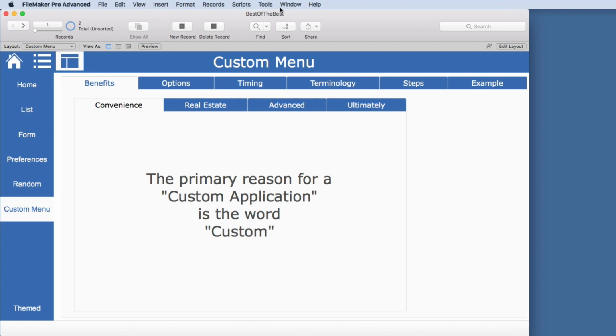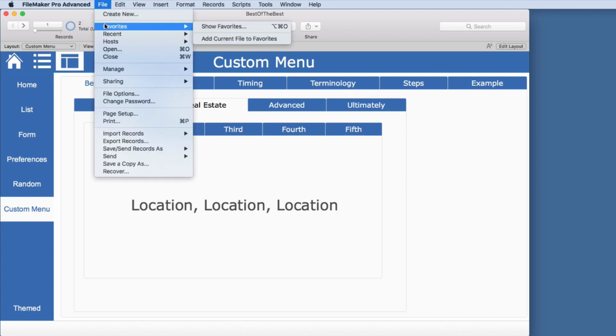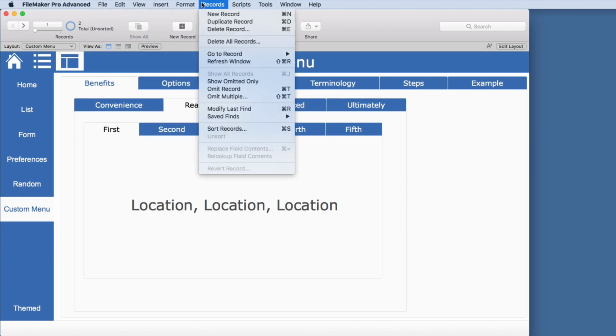But what about our menu right up here? There are some very strong benefits of using custom menus. First off, it is location, location, location. Most of the time, we have very limited real estate in this area, and we can have toolbars and nested folder tabs. But we have this little thin strip up here that, if you think about it, look at all of these options that are packed in this area right up here that people are familiar with going to.